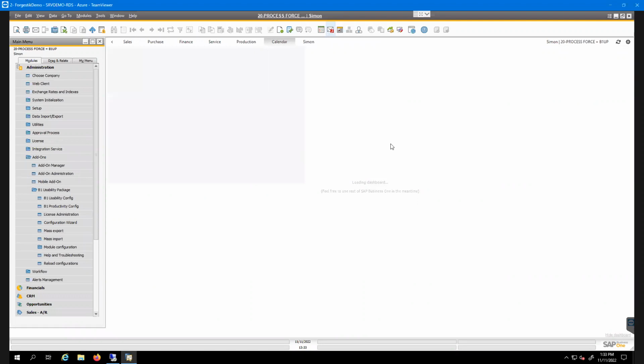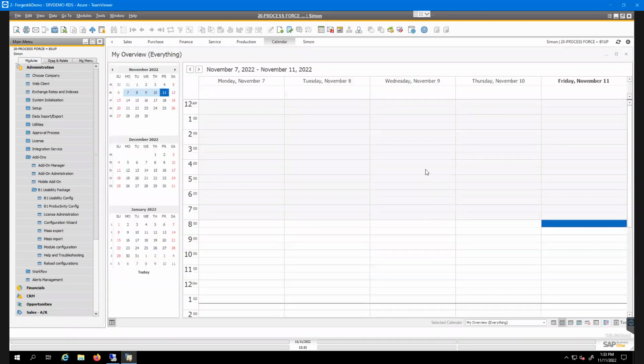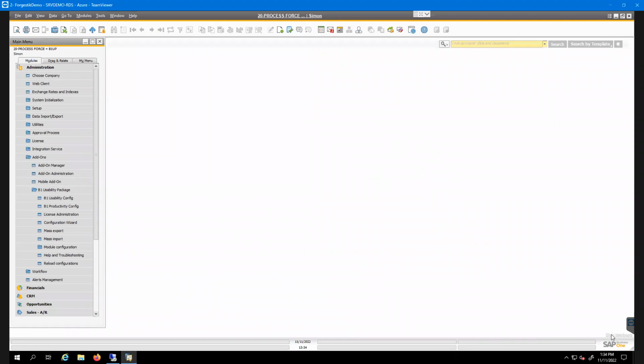This will load, one second. While that's loading, for anybody interested in the B1UP calendars, we already covered that in another session in depth. If anybody needs to go further into that, we have it on our YouTube page. And the dashboards can always be hidden and shown at the bottom right here. A lot of people still use this for search, so you can still do the search here. You can hide and show your dashboards.